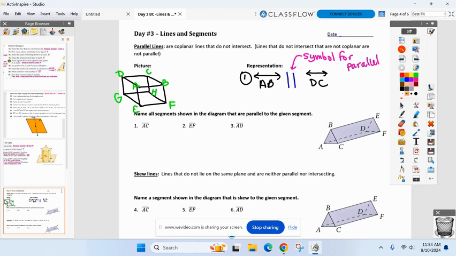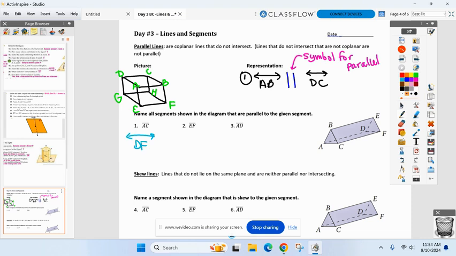All right, can you guys go through right now with me here? We'll do it all together. I won't call on anybody. You can just yell it out if you know it. Now look at my prism over here. Can anybody see anything that's parallel to AC? Colin, on the same plane, that's going to be? DF. Make sure we write DF, line DF.